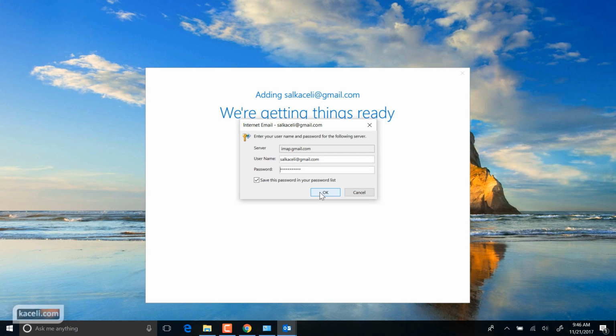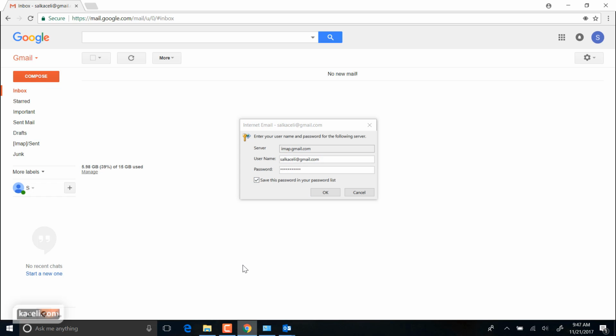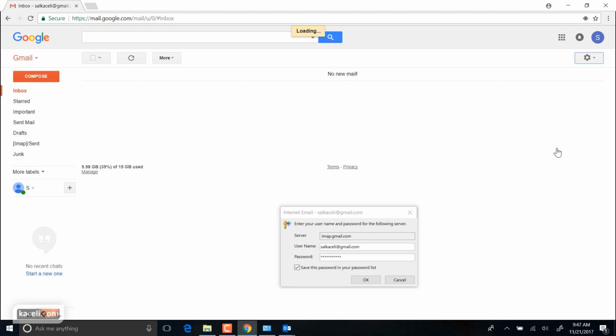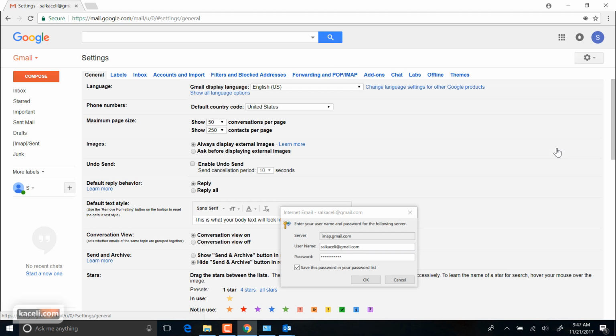and click OK. Now in some cases it may happen that it does not allow you to use the password or to sign in, like it's doing in my case here. In this case, go here to your Gmail account, go under the configuration for your Gmail account, and then go under Settings. And this might be the case with your Outlook.com account or Yahoo account and such, so you'll try it first. You'll try it first to set up your account through Microsoft Outlook, and if it doesn't work, then you'll have to go and sort out what else you have to enable.